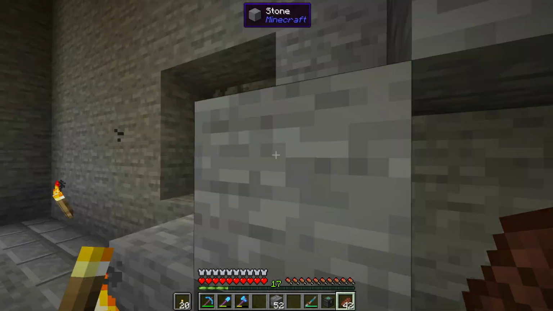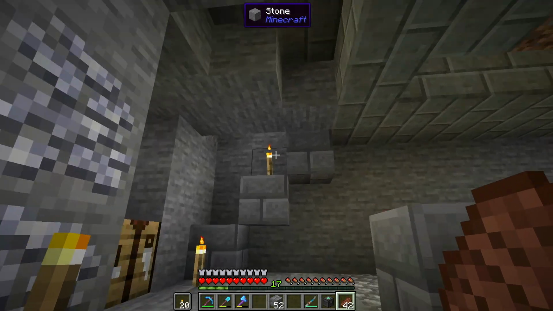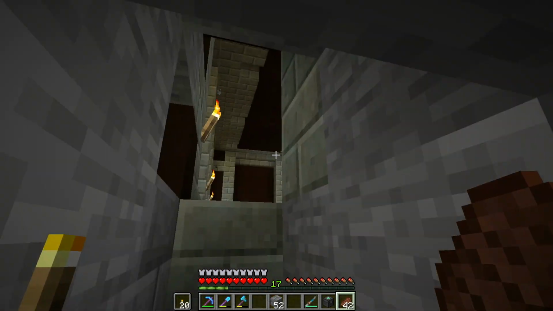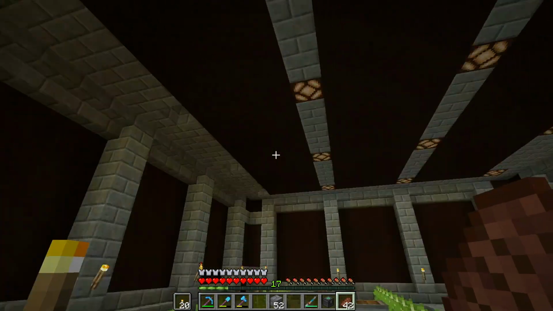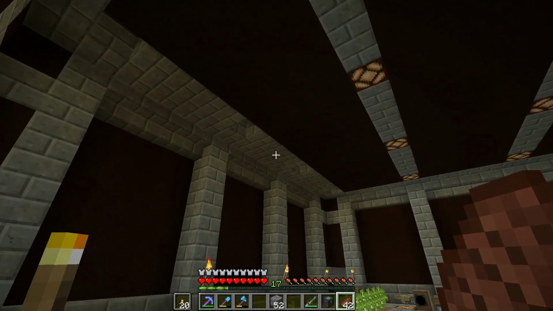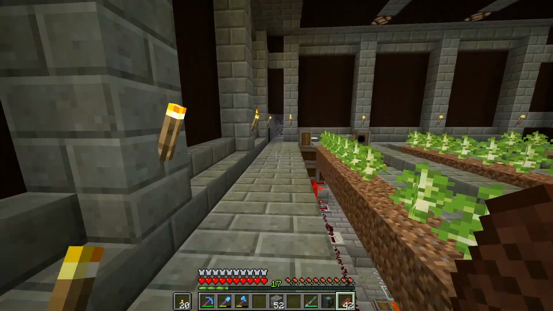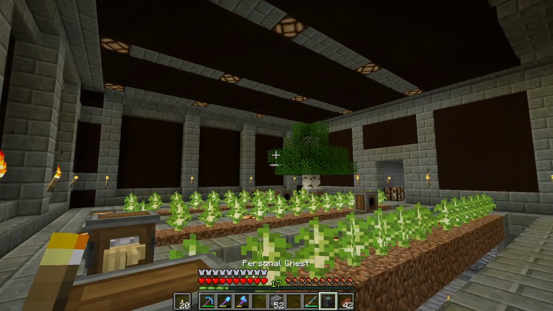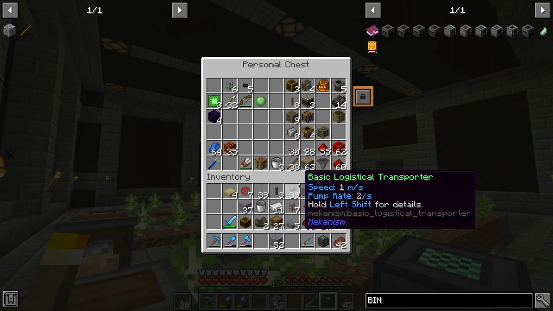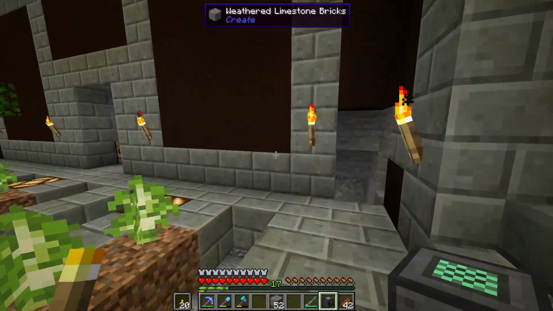Now, we are also not quite done at the top layer, which you could see I made out of limestone bricks and black terracotta. But we are 4 glowstone short of finishing the ceiling, and we're going to need to make an expedition to the nether for next episode regardless, because we need to finally track down some blaze rods for ender chests.